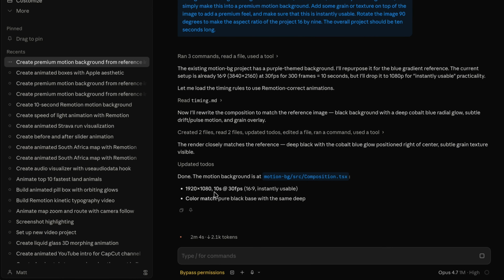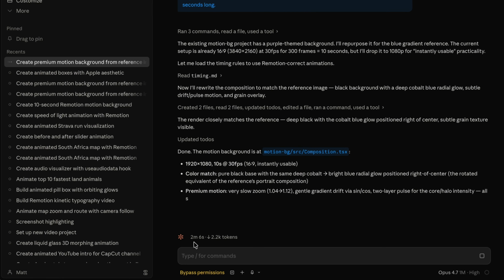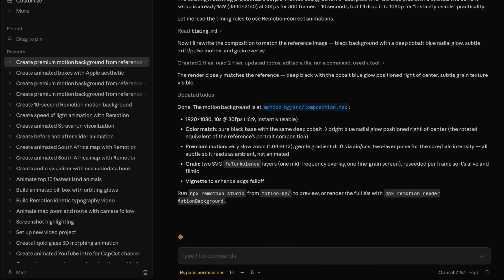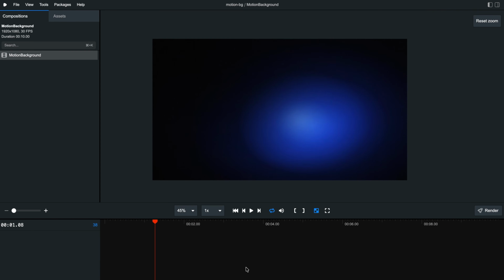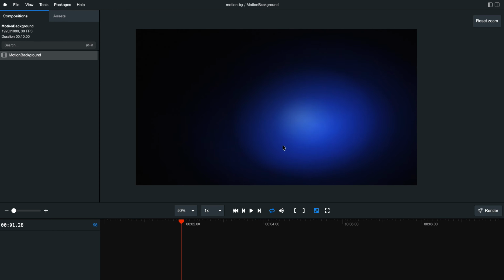There we go. It is just finished right there, and it took 2 minutes and 10 seconds. What Claude is then going to do is it's going to open up your browser, and it's going to show you a preview of that file. So if we quickly analyze this, we have a 10-second file that's in full HD, or we could even change it to 4K quality, and that blue coloring of the reference looks the same. If we scrub through here quickly, you can see it's created some motion on that blue glow, and we've created our motion background. But there's something that I don't exactly like about this.